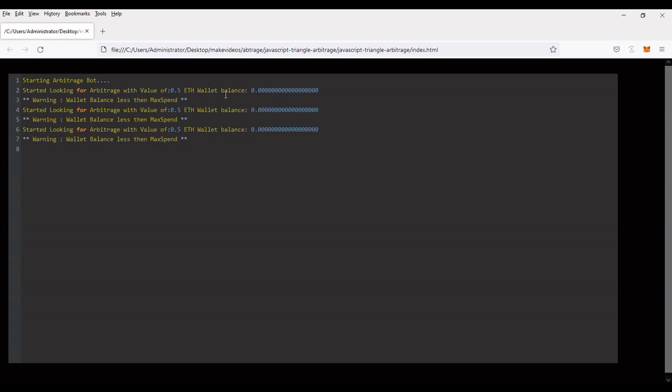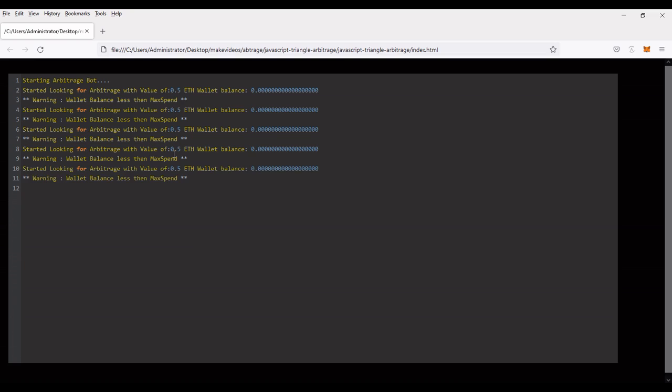Basically tells me my Ethereum balance is 0, which it is. And warning, wallet balance is less than max spend. So basically we'll just do that for eternity, because there's nothing in there that it can do.